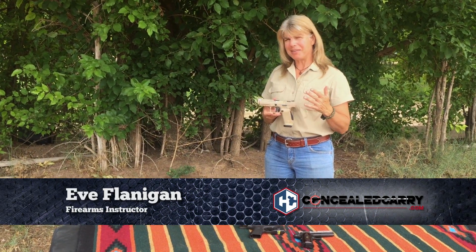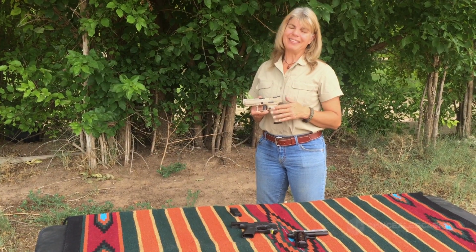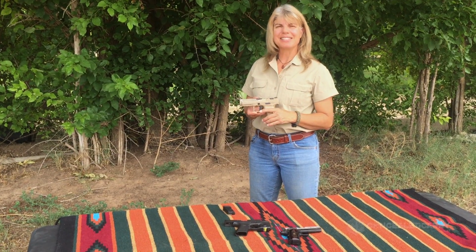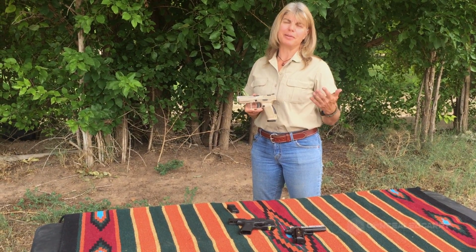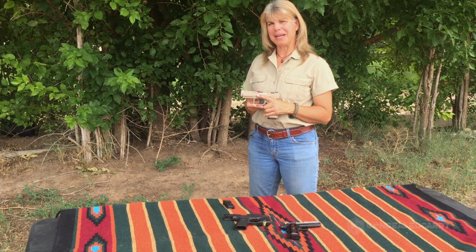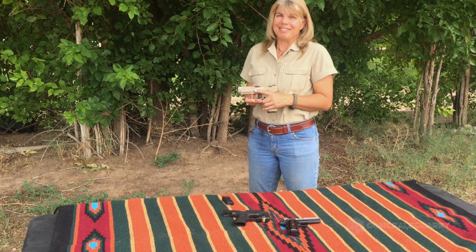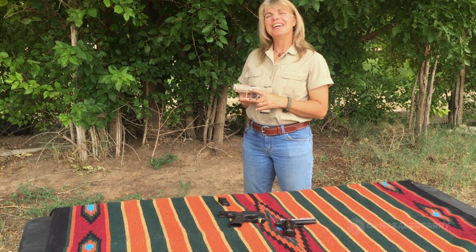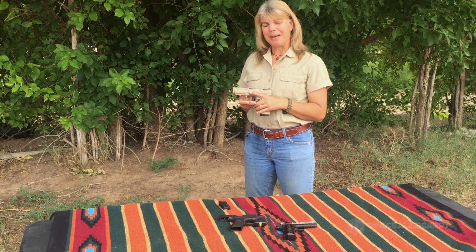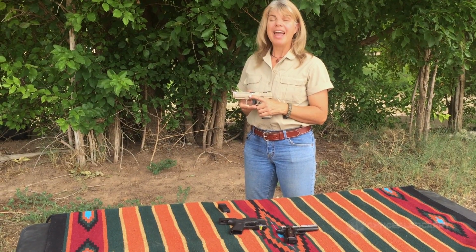You know, as a concealed carry instructor, I encounter a lot of brand new shooters, particularly ladies who think that they can't rack the slide on a semi-auto, and so they limit their choices of handguns that they might choose because they think they can't rack the slide. But I'm here to tell you, if you really want to learn, you can, and it's really not that hard. So this video is going to go over a technique to teach you to rack your slide effectively and safely every time.